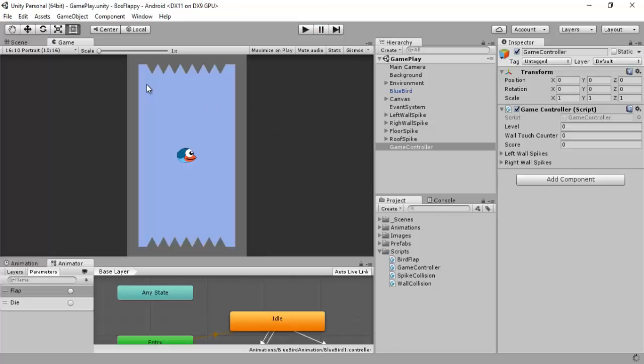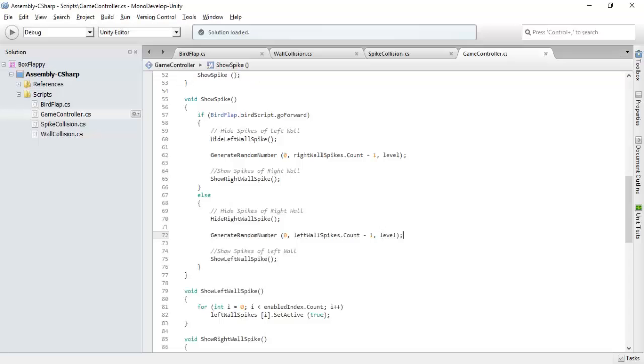Just think, if you want to decrease the size of the spike and want to increase the number of spikes in the game, then you have to again change these numbers manually from here. Now whatever you do with your spikes, you don't have to change these numbers, rather it will automatically take the size of the list or the size of the array. So this is a good practice.